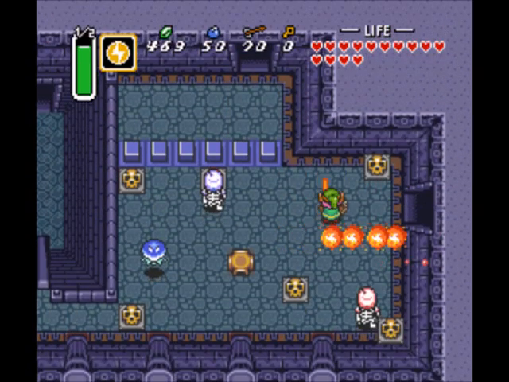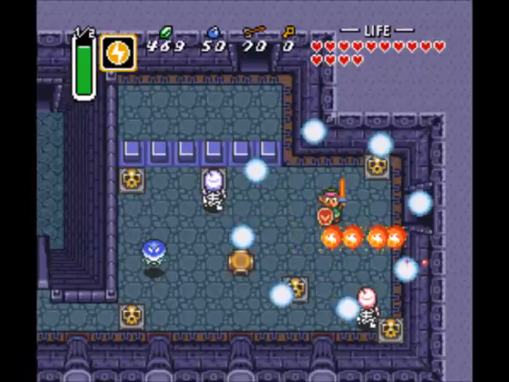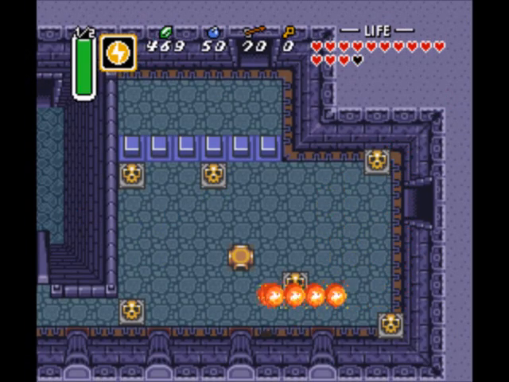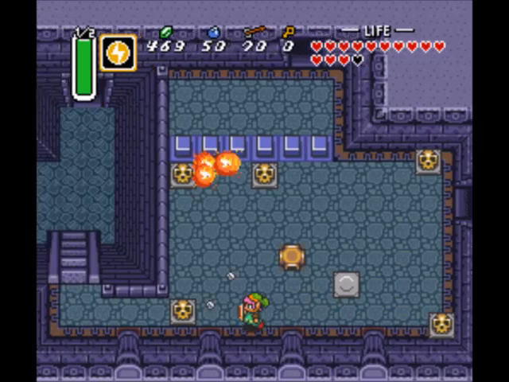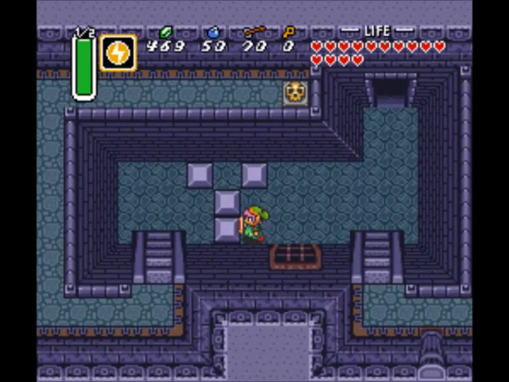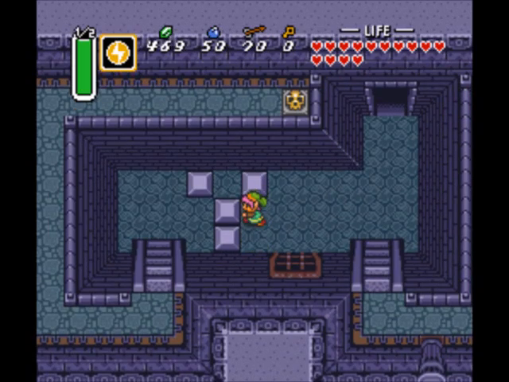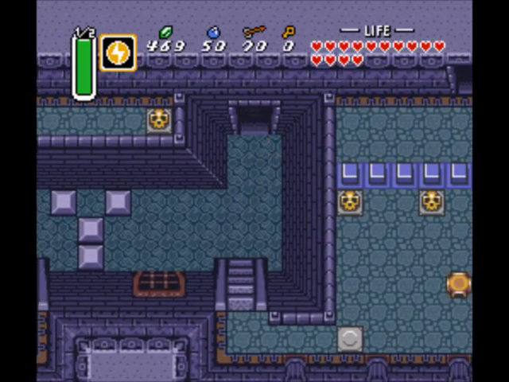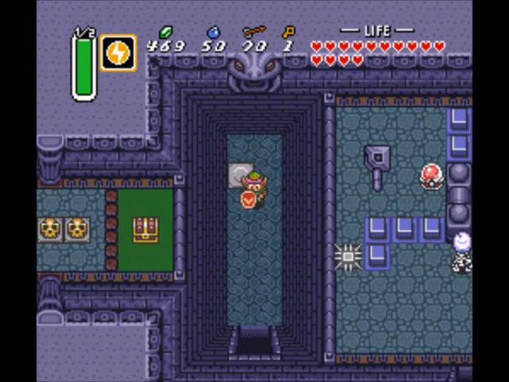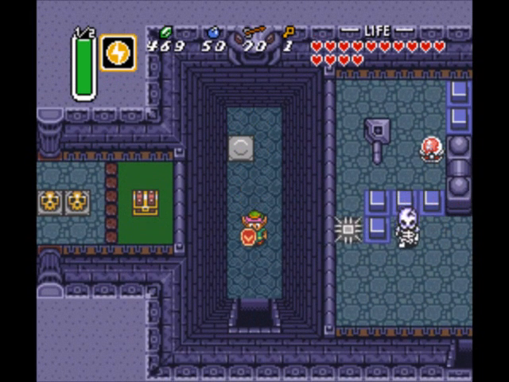No, I don't want to deal with this. We'll just tell you to freeze! Ha! Yeah, Stalfoses will be killed by ether magic. Now I got my full hearts back. Excellent. Can't push these out of the way. If only there were a way we could get past that. Maybe we can with this key here. But can we rescue the maiden of the Swamp Palace? Or will we have to hook and reel her in?